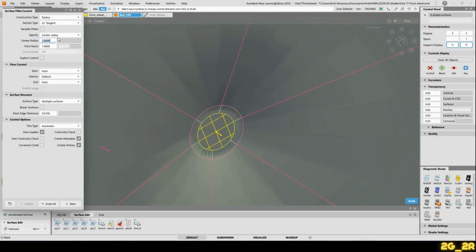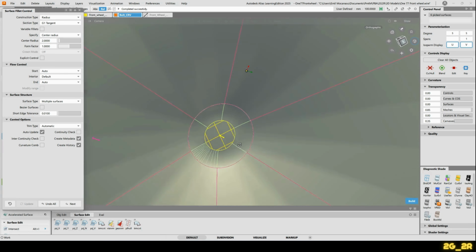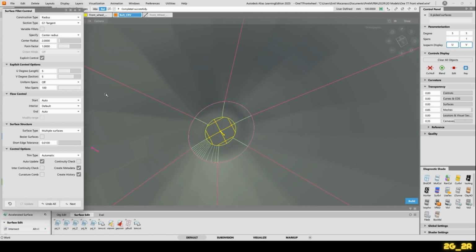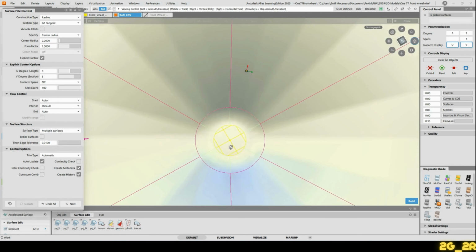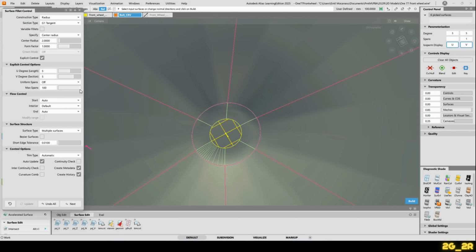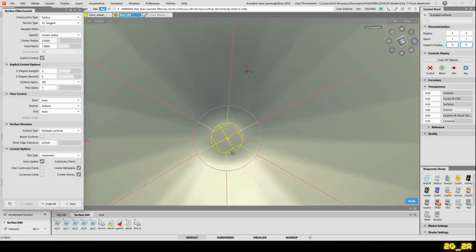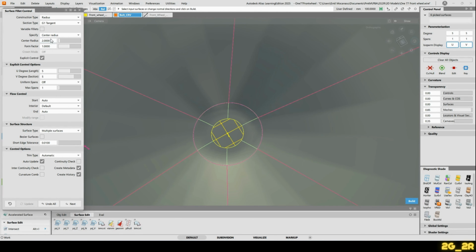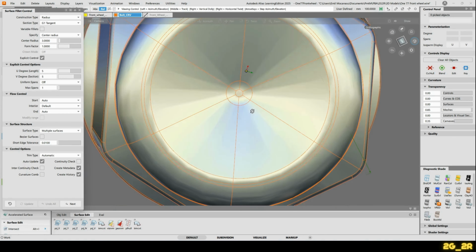And let's put the radius 2. I'll use explicit control because I don't want those spans there. And let's go with degree 3 there. That's about it.